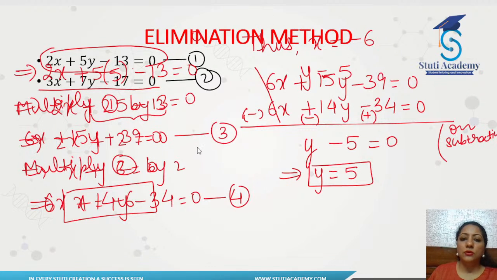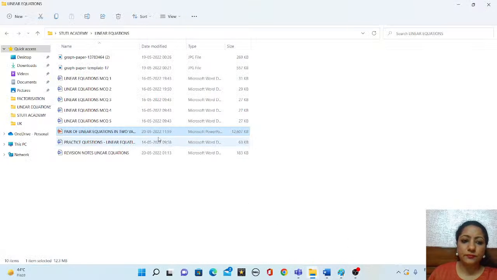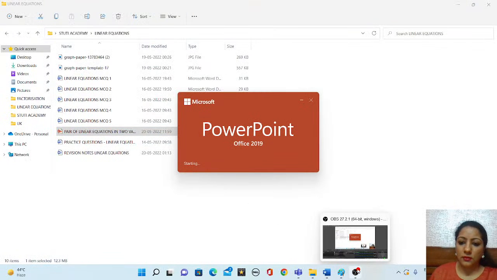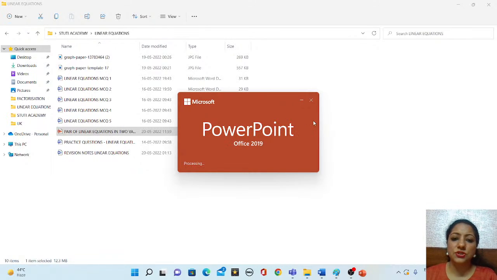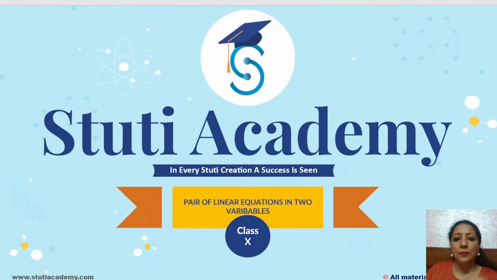Now I'll also explain the same thing using another example. So we'll do the elimination method one more time, and we'll do a lot of questions today. Elimination method is very, very important. It's not just that you have to use this concept in the linear equations chapter. You will be using this in a lot of chapters, time and again. And usually, a lot of students prefer the elimination method because that's quite easy. That's a shorter method.